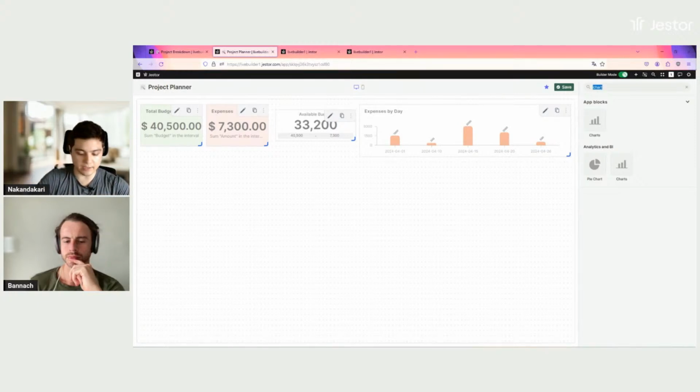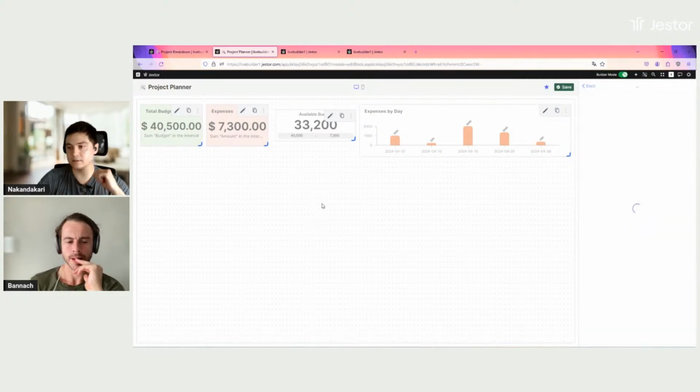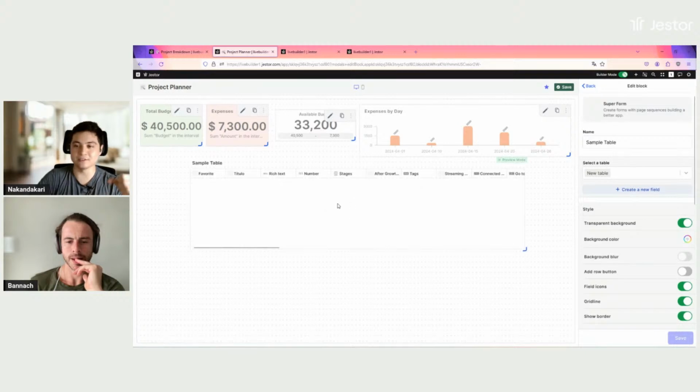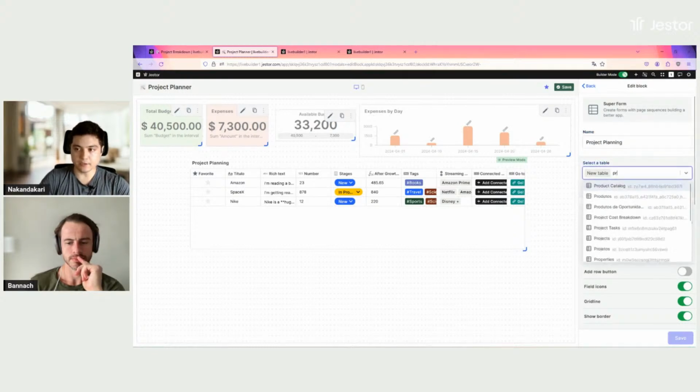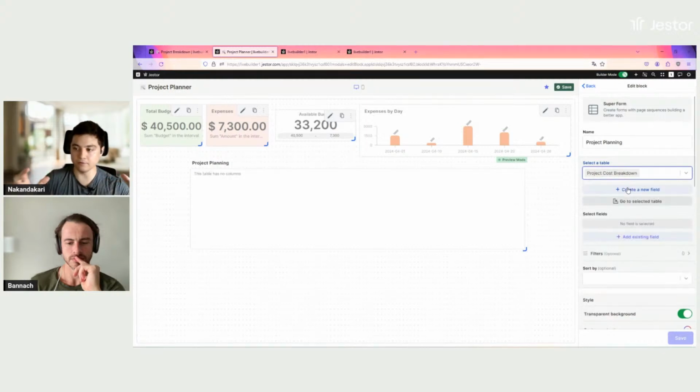So we're going to get the standard table block, right? So it's the same block that everyone's already using. It's not a new block, it's not a new component, it's only a new feature of the same block, right? There we go. So this is going to be the project planning table. And I'm going to get information, first of all, from the projects. This is the main part of the table, right?